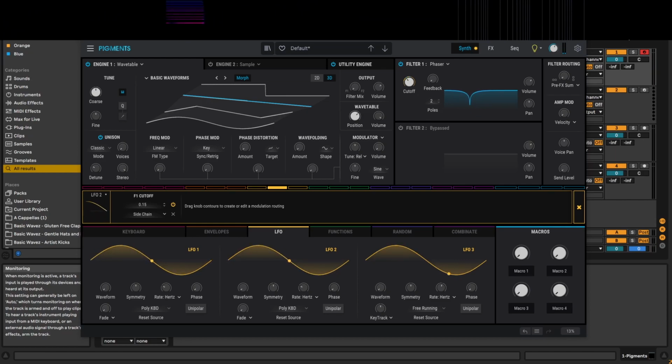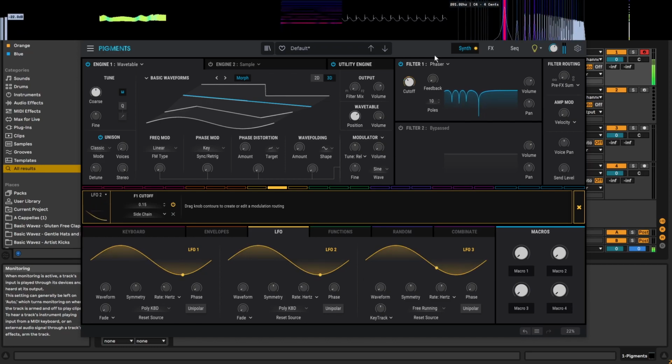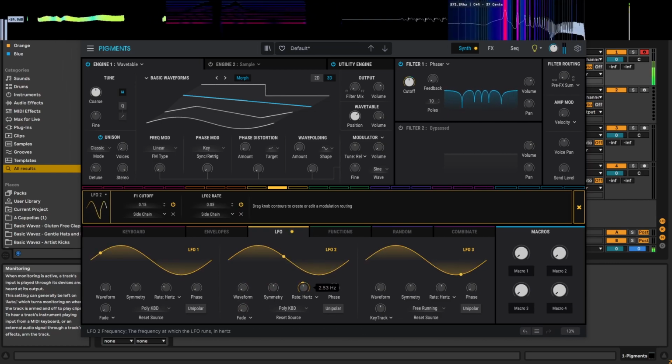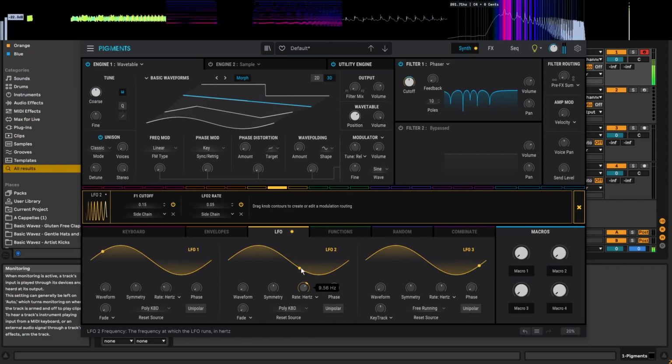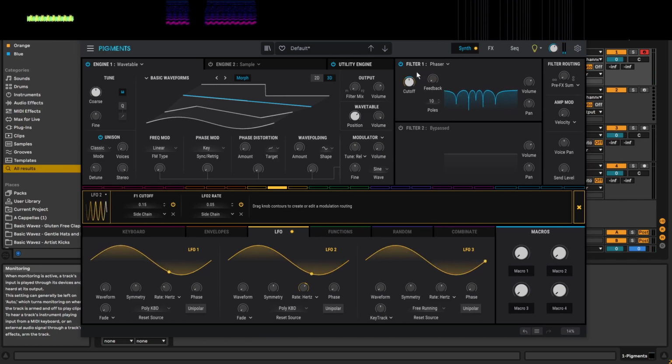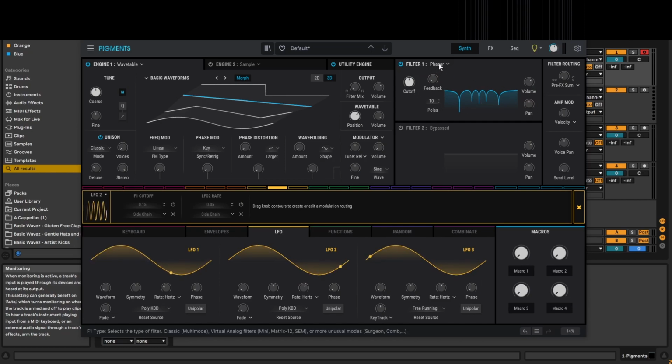And if you turn up the poles, it'll sound even more like a phaser. Okay. And let's see what else. There's nothing else on that one.